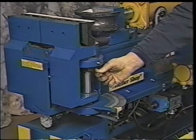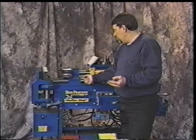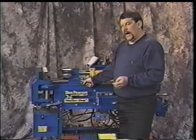Okay, if you want to check periodically to make sure that these bushings are in good shape, you can get a screwdriver in there and try to move it. If it moves an eighth of an inch, you'll want to do some adjusting, and you may probably want to replace these bushings. In the owner's manual, it will also tell you how to do that. It'll give you a breakdown of how to get this apart and how to change those bushings.